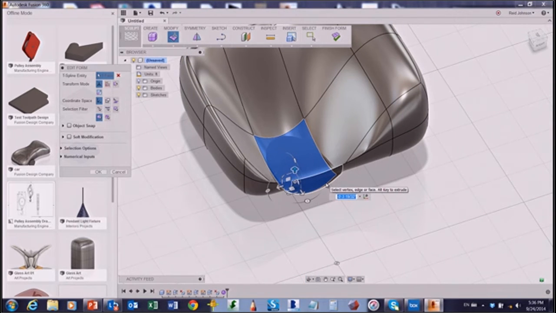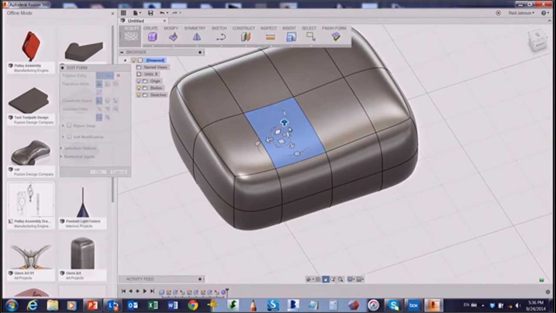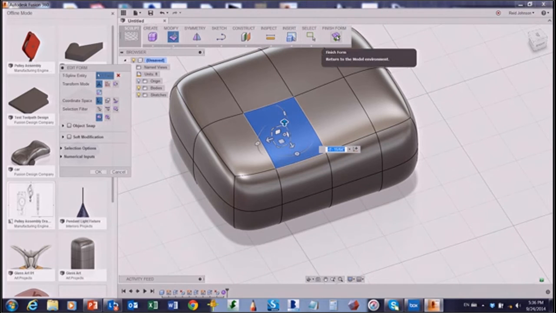It's no longer manufacturable. So to manufacture something, I need it to be watertight. It's called a watertight model. It's got to be one solid exterior skin. So if I wanted this shape, I'd have to model maybe two separate pieces and stick them together, or add some material to the bottom. But I don't want to drag it through itself. And if I did drag it through itself, you can see it doesn't crash or anything, but it won't let me finish the form until I undo that. So every beginner, including me, that's a common pitfall. You try to drag this thing through itself.